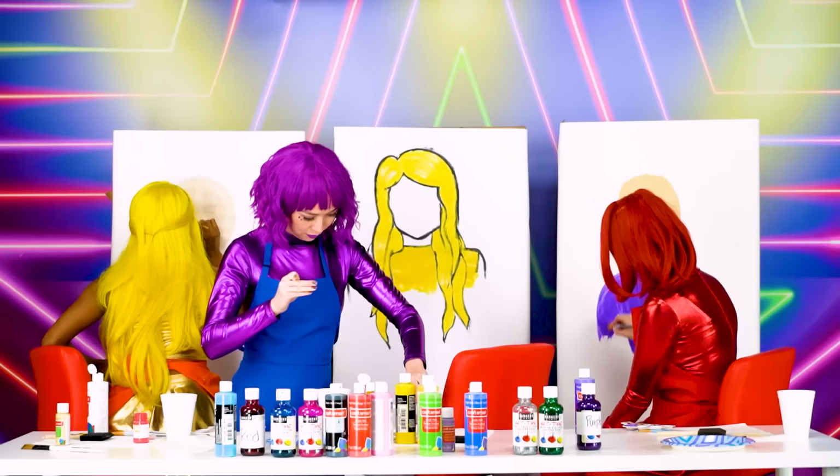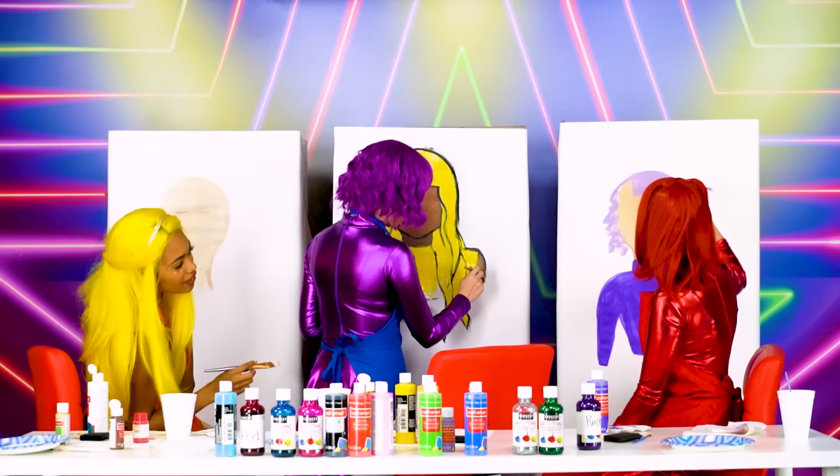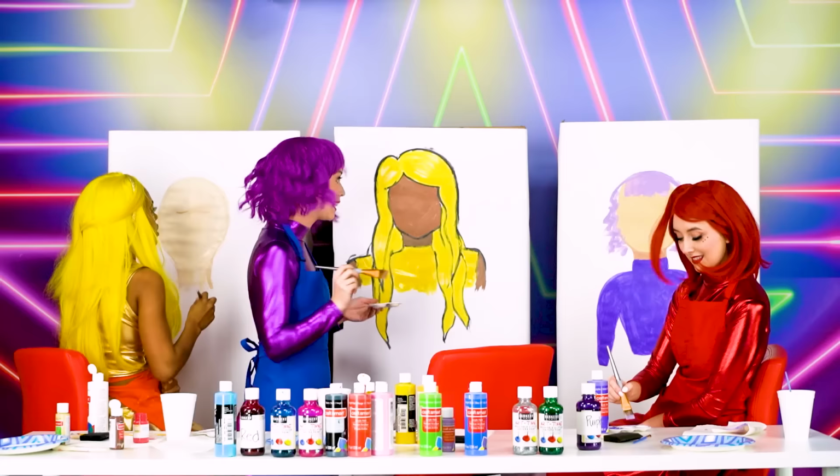Oh, I just realized I'm going to have to draw hands. Oh, hands are hard. I'm not doing hands. Once I outline this, it'll look so good. That's why I did the outline first, so I could just fill in the colors. Except now I have to do a face. Smart.